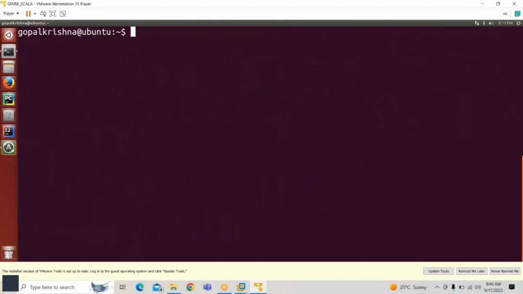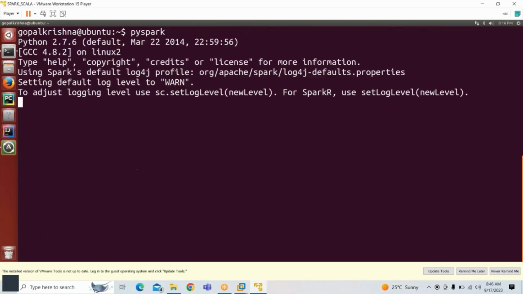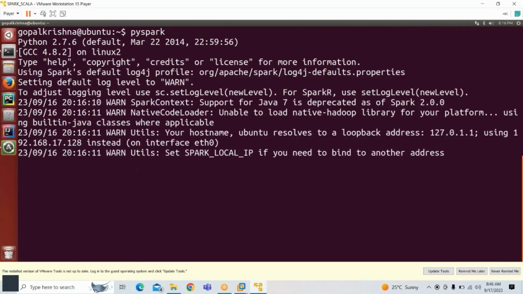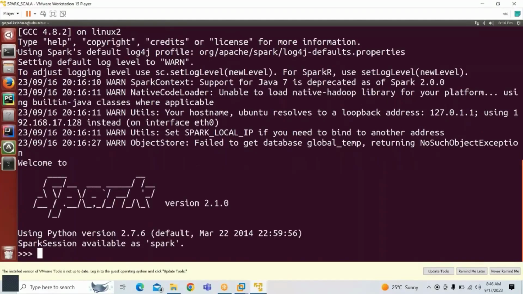Now type the command pyspark. Enter. Perfectly, you're getting the Python prompt as well, with 3 greater than symbols. Say Control D, you will come out.